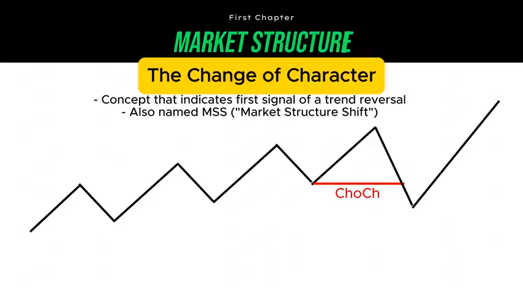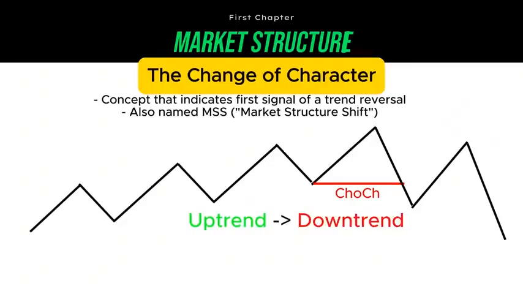This move is called a liquidity sweep, and we are going to talk about it a bit later. But now, let's focus on the actual valid change of character. The confirmation of a trend reversal comes only when price goes up, but is unable to break the past high, and then it goes down by breaking lows. So the price action has printed on the chart the market structure of a downtrend, and more often than not, this validates a reversal from an uptrend into a downtrend.